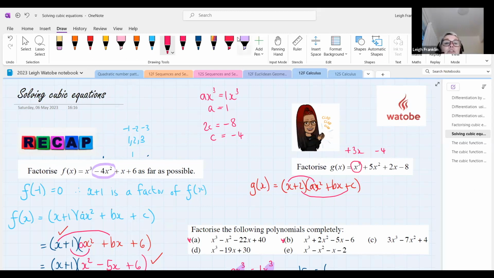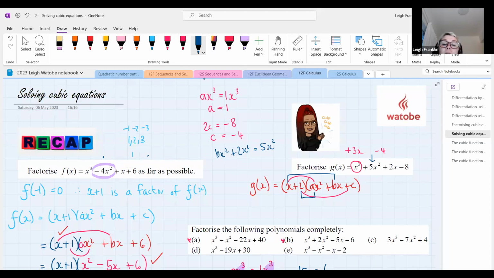Okay, so remember, she's multiplying the x term in the first bracket with the middle term in the second bracket. That gives her bx squared. Then she's multiplying the 2 with the ax squared, so the last term in the first bracket with the first term in the second bracket. Remember, a is equal to 1. So 2 times 1x squared is 2x squared. And then she's gone back and had a look and said, okay, this is equal to 5x squared.